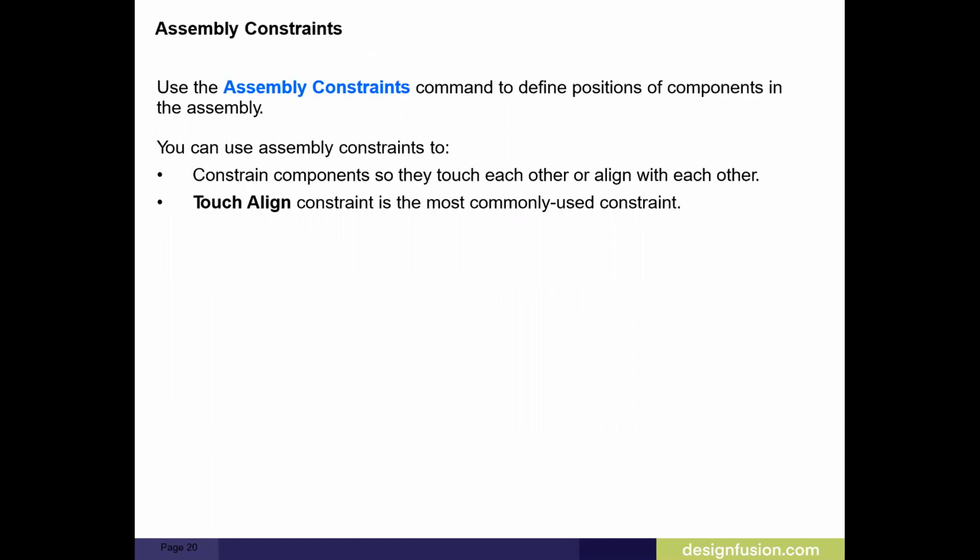So typically, once you've created your parts, you bring them in. Well, there's a couple of things you need to do, right? You just don't bring them into the assembly. You need to apply a constraint there, right? So typically we'll constrain the parts so that they're aligned with each other. There's a relation between one and another. If there's some kind of form or function that needs to be done, then you do that at this level. The touch align constraint is the most commonly used, and you'll see me go through that whole process here. Okay.